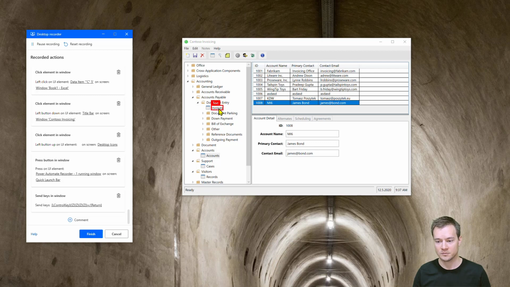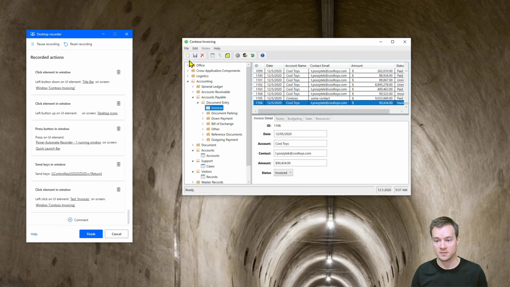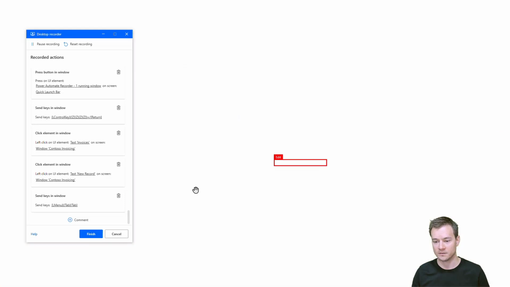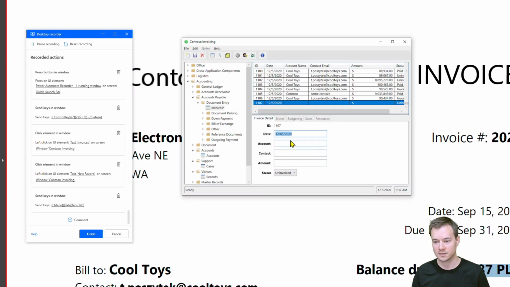So again, I will remove this information around moving of the window. Okay, and now what I have to do is again what you are somehow familiar with already from using Power Automate Desktop, because you know that those red borders mean that the recorder is actually aware of what I'm clicking at. So I need to go to invoices, I need to click the new one, and then I simply need to provide all this information. So it's school toys, right?